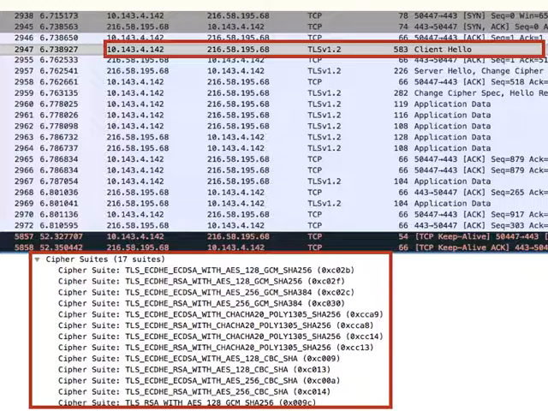Later, when the server sends out a ServerHello message, it will choose from those Cipher suites which one the server wants to use for the following communications. Usually, the server is supposed to choose the most secure one from this list. But of course, the server has to support that suite itself.